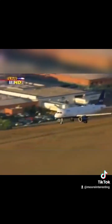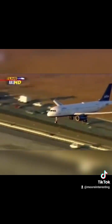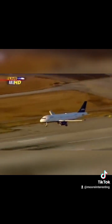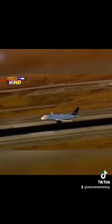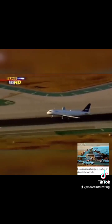Los Angeles Fire Department Battalion Chief Lou Rapoli said the pilot did an outstanding job. He kept the plane on its rear tires as long as he could before he brought the nose gear down. Passengers began to disembark less than 7 minutes later. The landing was smooth and no physical injuries were reported. The aircraft was evacuated via an airport stair vehicle, as opposed to evacuation slides typically used in an emergency situation.